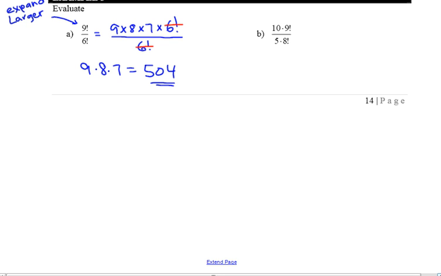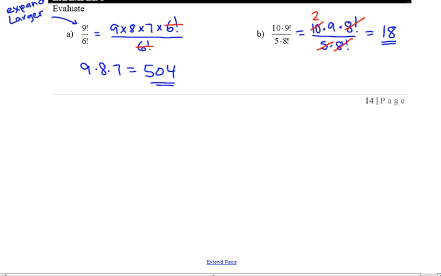Okay, so which factorial are we going to expand here? The top one, which one specifically? Because 10 is not a factorial, so we're just going to leave it as 10 times 9 times 8. Once I get to 8, I'm going to write it as 8 factorial, all over 5 times 8 factorial. So what can we reduce out here? The 8 factorials. Is there anything else? 10 divided by 5 is 2, so we're left with 2 times 9, 18.